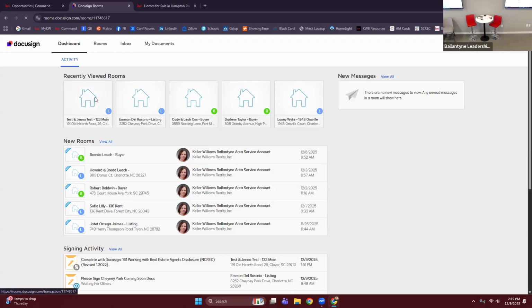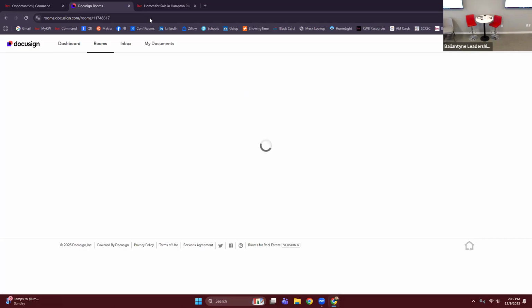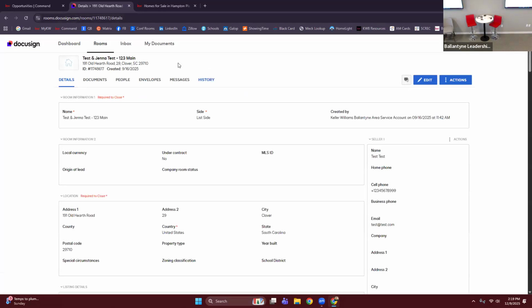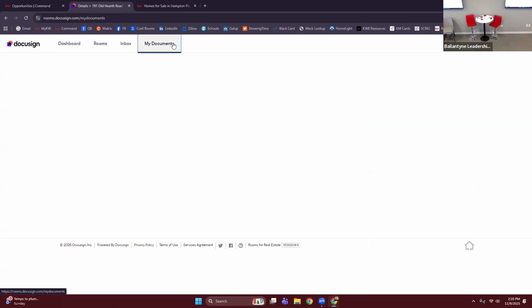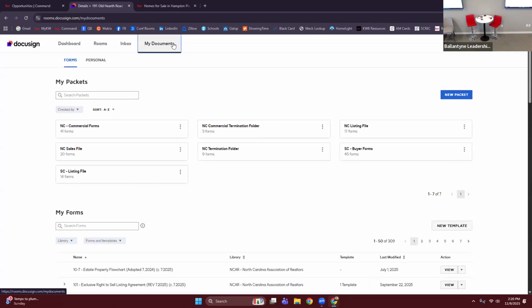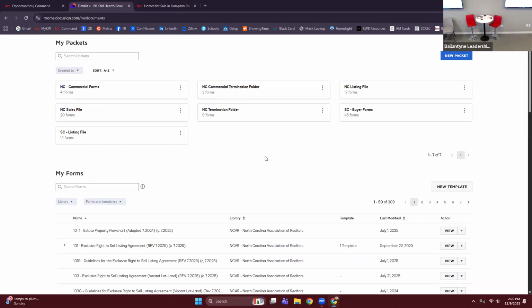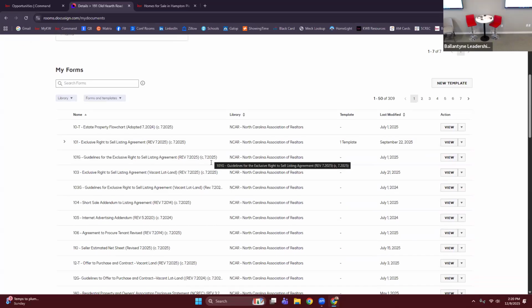Okay. Now, while you're in, technically you don't have to, but any screen that you're at, you'll see My Documents up here at the top. This is where you go to create your templates. Now, I only have templates for buyer agreements, listing agreements, and contracts for both states. So technically six templates is what I have set up for every one of my agents. You can do more, you can do other forms, but those are the forms that have the most meat in them that have to be filled out, right? Have the most information. So I've created those templates.